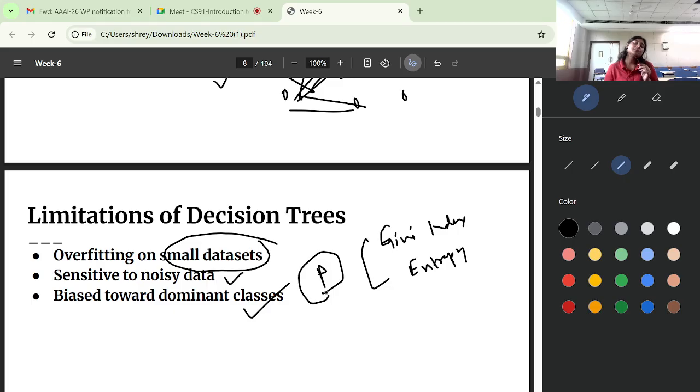So if you have some dominant classes, your tree will be biased towards that. It means that decision trees are good to go for those problems where, first, your data is completely structured. You can't use a decision tree for images, obviously. If your data is completely structured, plus you have a good variety of data, and it is equally divided in multiple classes, it's not dominant towards one class.